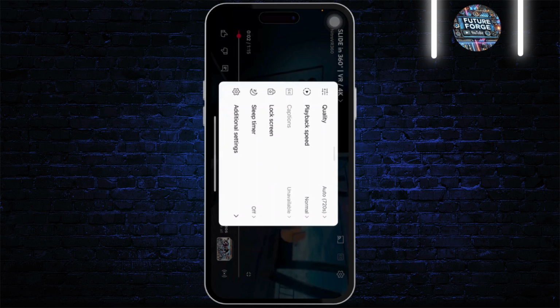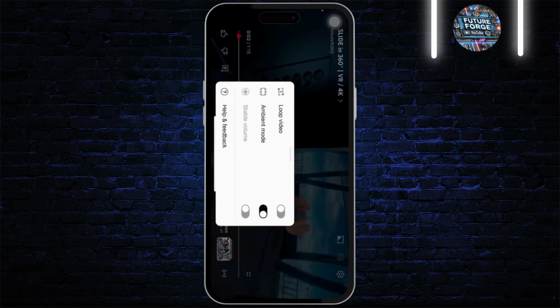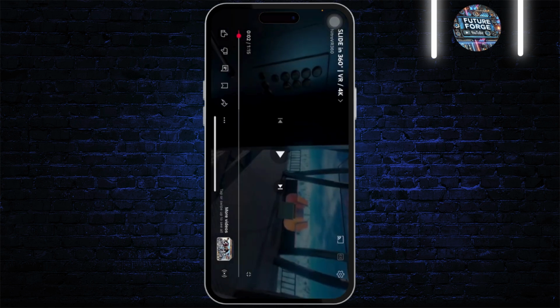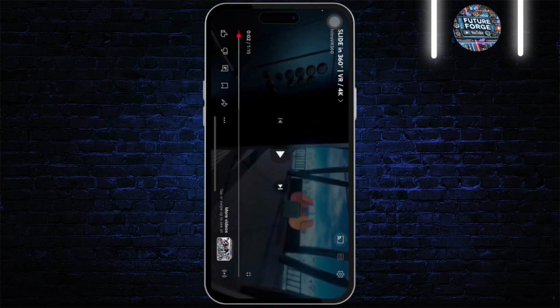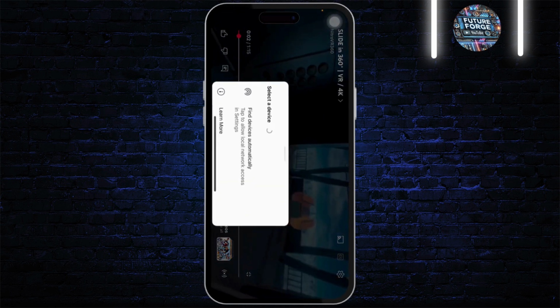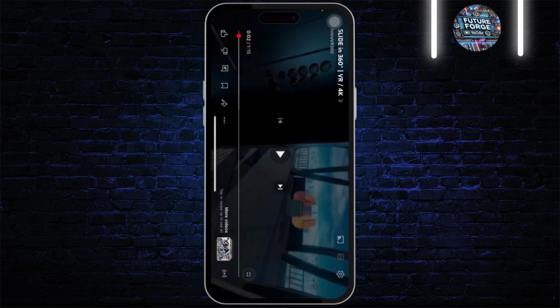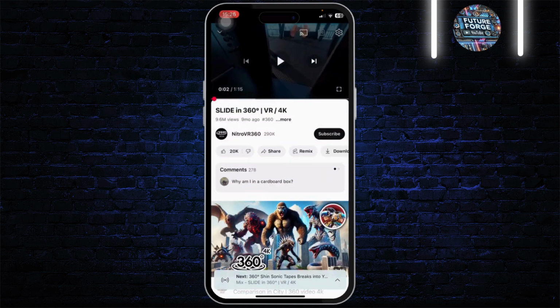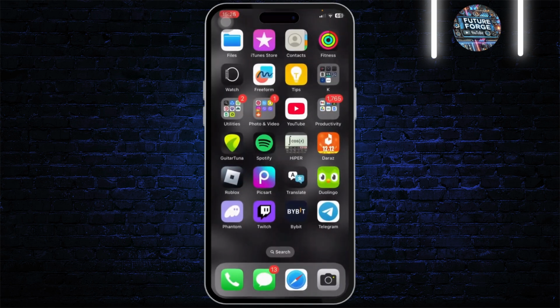Let us head over to our settings. Now let us go to our advanced settings, and even there is no such option. Now if you tap on the three dots, there is still no option and you can't cast anything. Now you can use your VR if you just select a device and then cast your YouTube video on there. But if it's not working, it's okay.